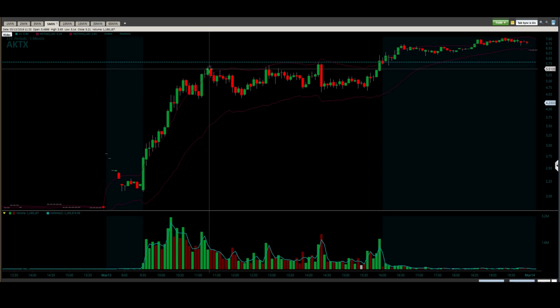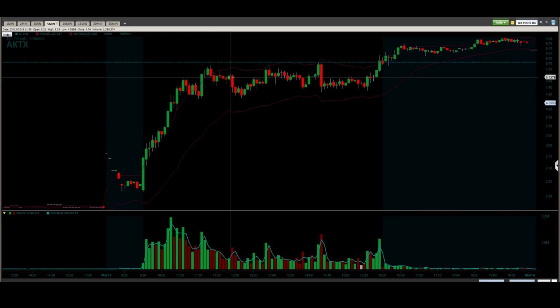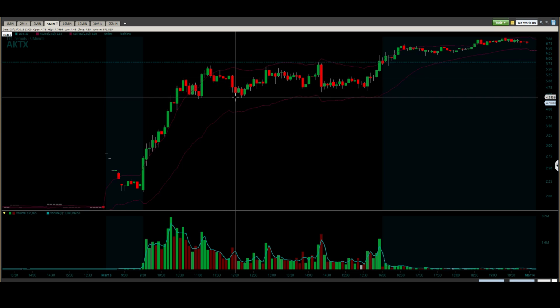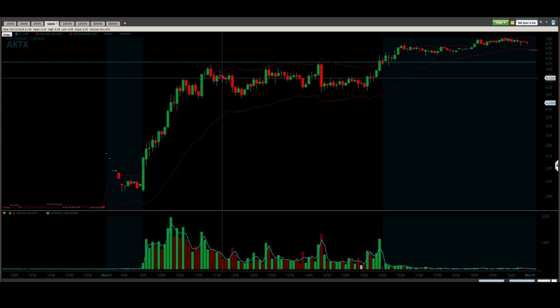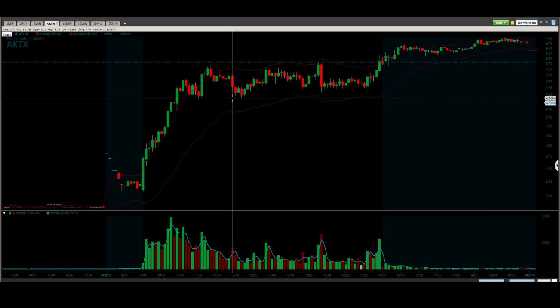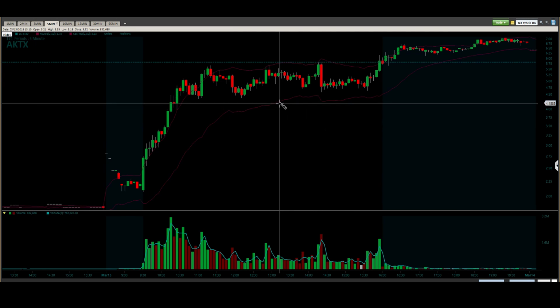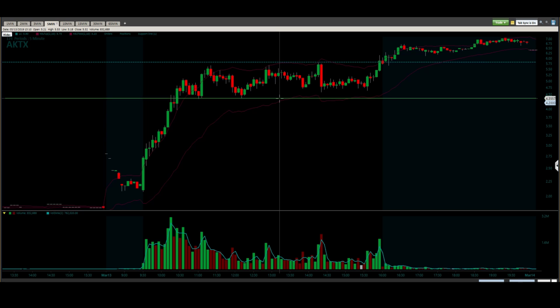Because if you would have chased this and got in on it right here at 520 and it drops down to 437, that's pretty much a dollar drop right there. And that's a loss you've taken just by chasing this. So we've seen it had support right here at 430. When always doing technical analysis on charts, it's very important to always have an eye out for detail.